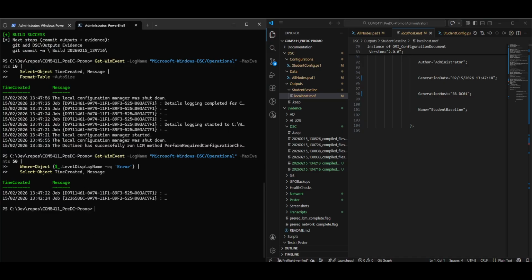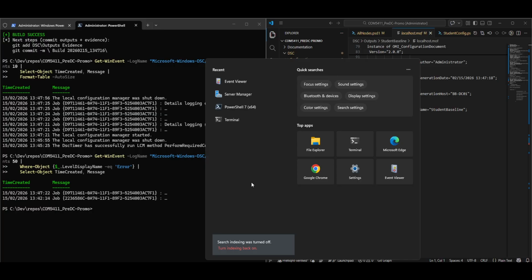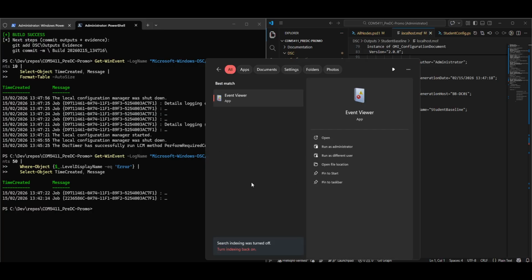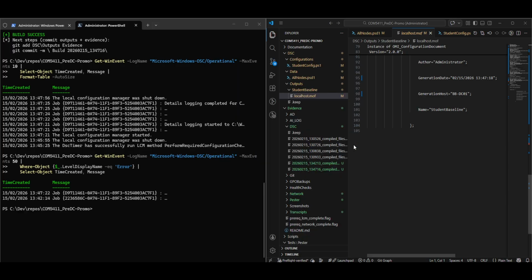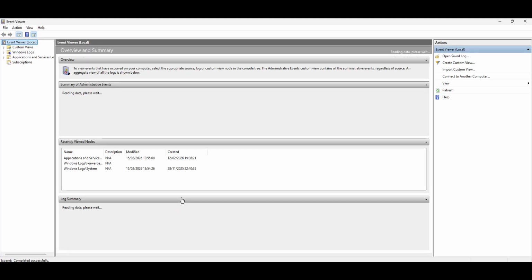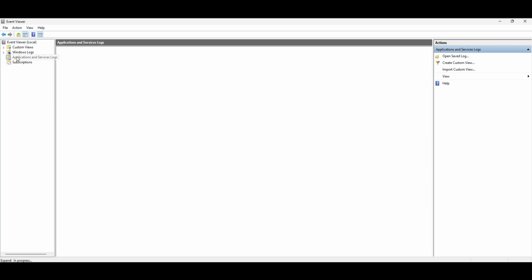Okay, the way that we can attack this, if you like, is we can go into our event viewer. Okay, run that as administrator. So this is just looking into the Windows logs. Okay, applications and services logs, because that's where we're working within.